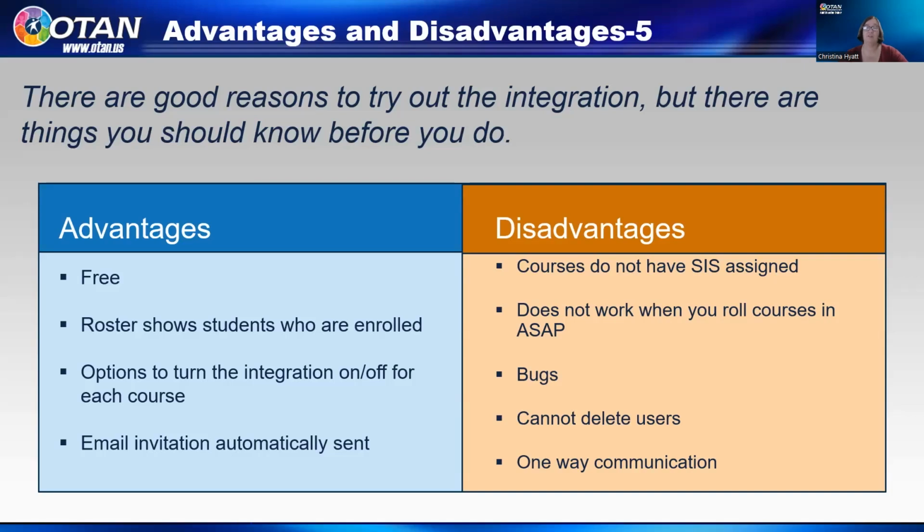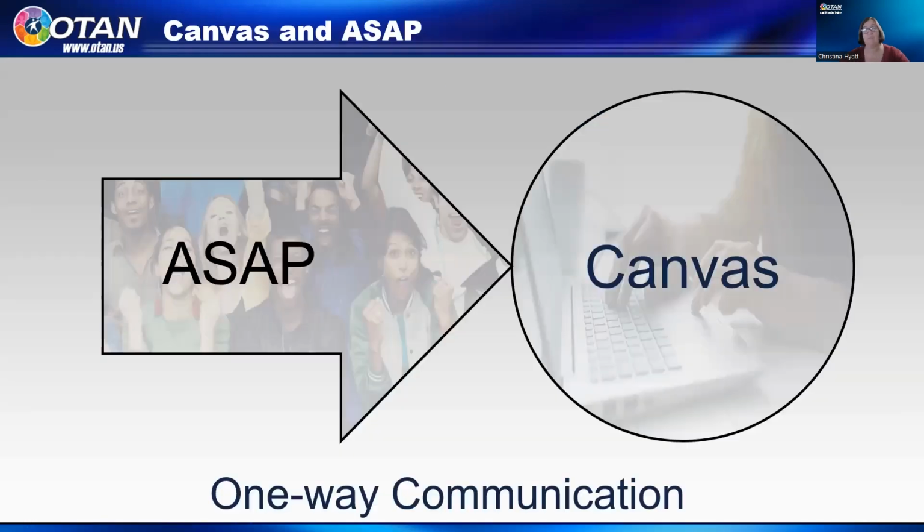I have also encountered several bugs. For example, ASAP told me I could not delete users in Canvas because it will cause problems with integration later. Sometimes the integration is not as seamless as I would hope. For example, one school reported that their students were getting random emails about Canvas enrollments, even though their class was not an online course that was connected with a Canvas course.